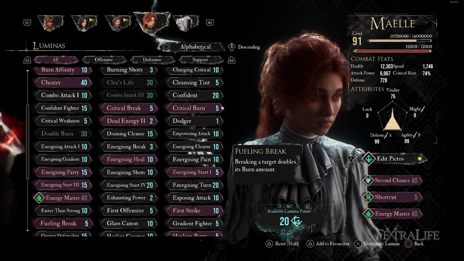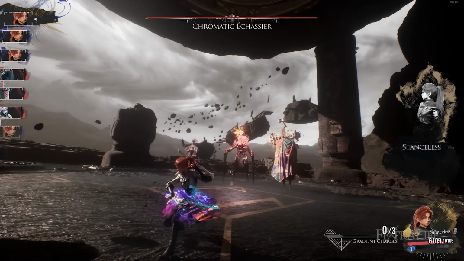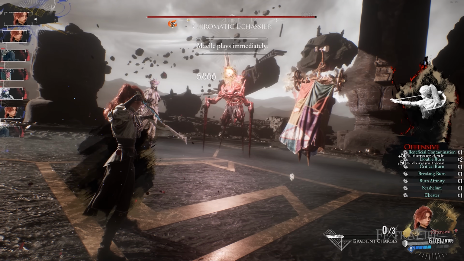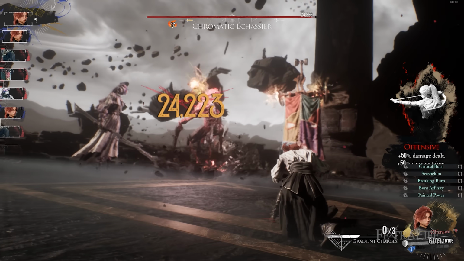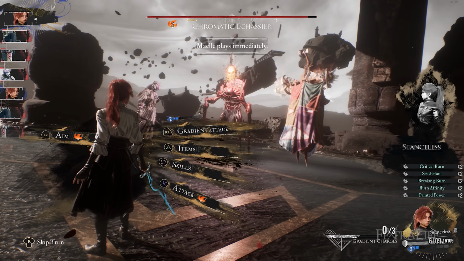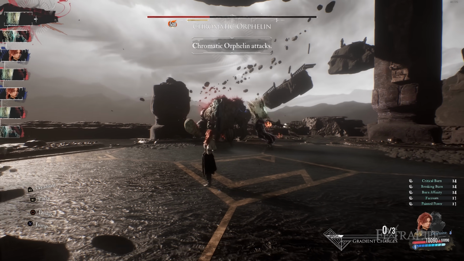And really, Maelle doesn't have a lot of problem with AP in my experience. Because she has so many ways to gain AP, she almost has full AP every turn. That may not be the case at the beginning of the game when you first start playing her, so you may want Energizing Start or Energizing Turn early on as well to help get her AP up. But at some point you'll realize that she's generating enough AP on her own that she does not need this, and you'll switch those out probably for some other things. You can still have them, but you probably can back them down a bit.